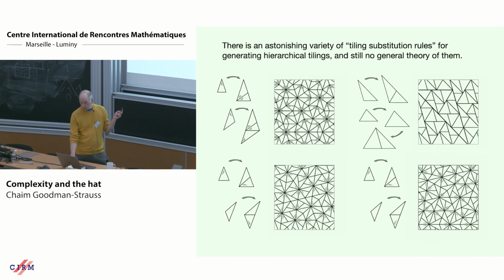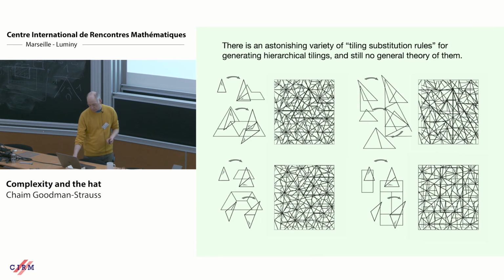And I want to return to this point that there's, again, a real lack of theory of what can be where you take shapes and you replace them with larger copies of themselves that are subdivided, and then iterate this process. When I say there's no theory, substitution tilings as a thing are understood once the rules are presented to you, but a theory of what rules are possible in the first place remains to be seen.